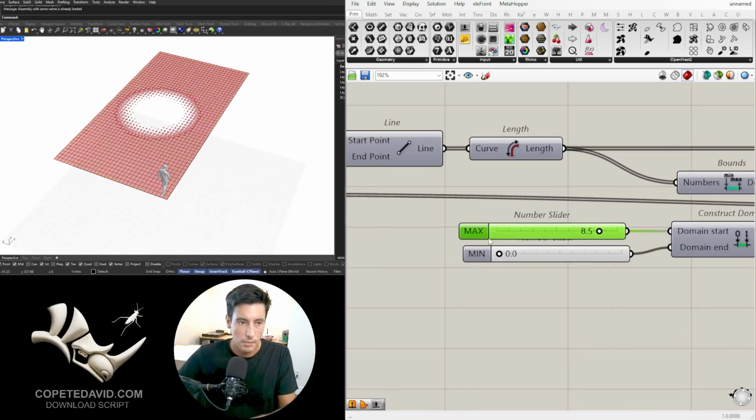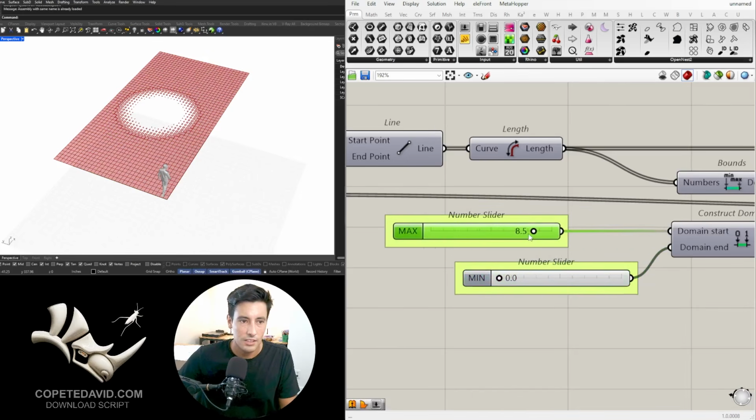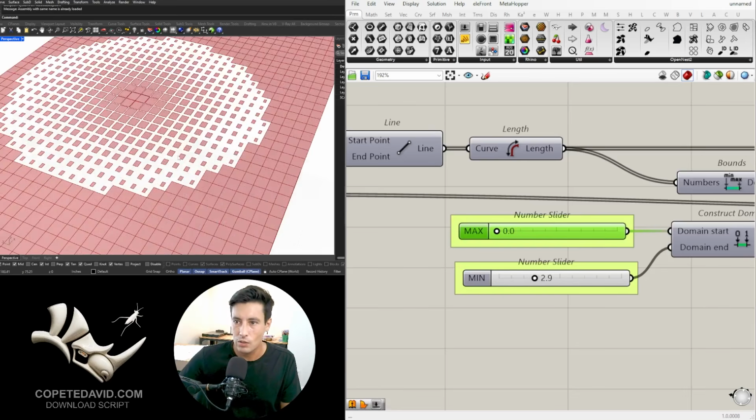So this is the maximum, minimum. If you do the opposite, it doesn't really look that great. What's nice is for it to be subtly kind of gradiating, not going so large and then into this.